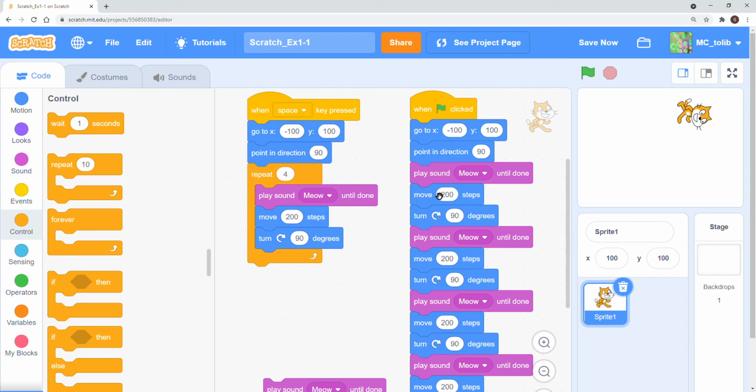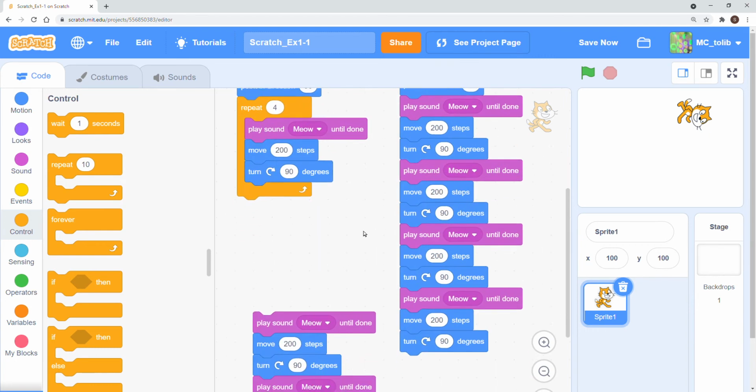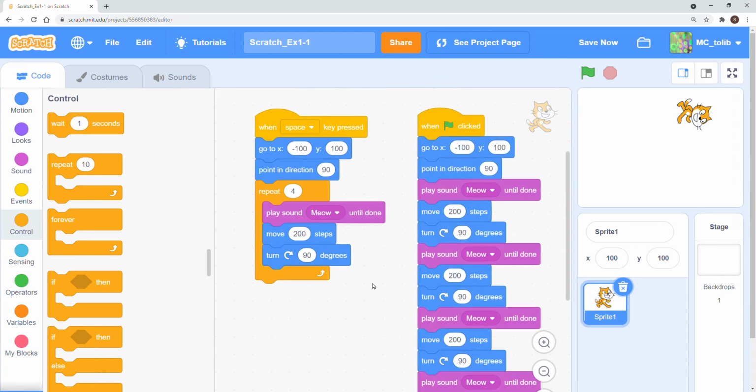Here, we need to repeat the command again and again, 4 times. And here, on the left-hand side, you just tell the system, I want you to repeat the command here 4 times. And then it will do that for you.